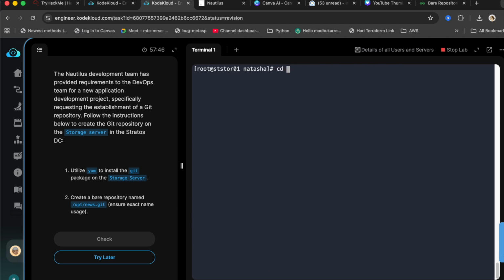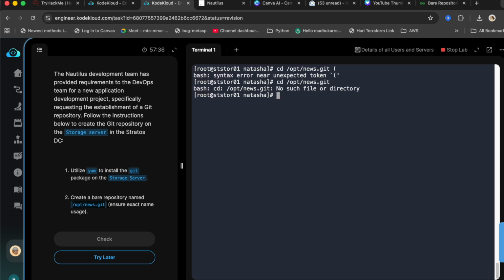You need to create this directory first, news.git, inside /opt. Make a directory, make sure to put .git at the end, then get into the directory.